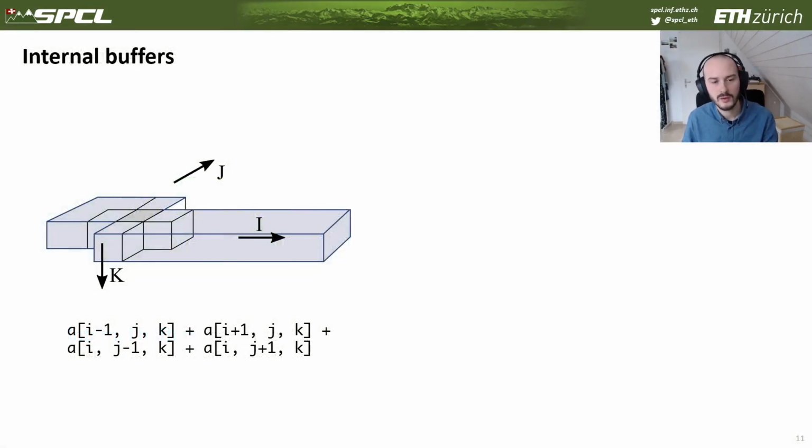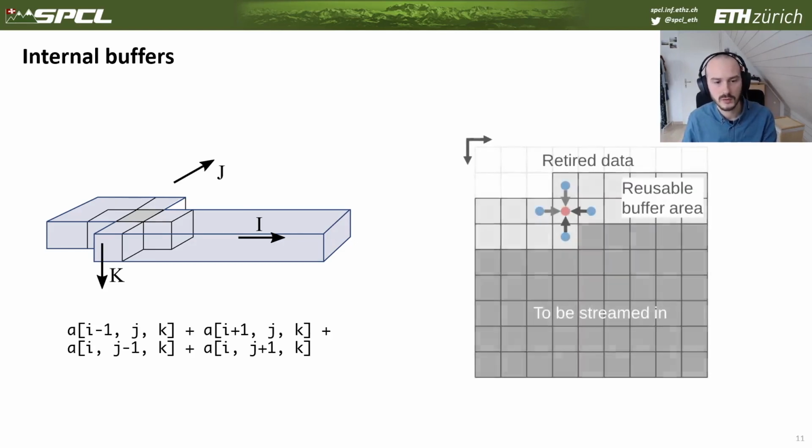Internal buffers are what are responsible for holding the data in the stencil operator from the first time it's read until the last time it's needed, after which we can throw it out. For example, with this stencil here, we'll be accessing two offsets in the horizontal dimension, the i and j dimensions. We would need to buffer this row until we'd used it for the last time. So we can visualize it like this.